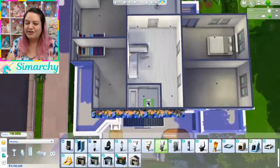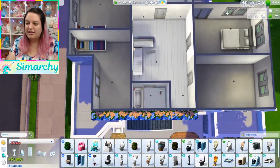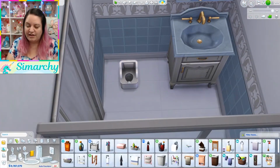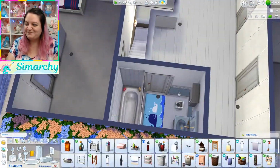So we have the guest room, and you could change that to a kid's room. If you want to add more kids, you can make it the grandparents' bedroom. There's lots of things you could do with it. Aunt and uncle could live there. The parents can be downstairs and have all the kids upstairs. There's lots and lots of ways that you can reconfigure that if you like it.